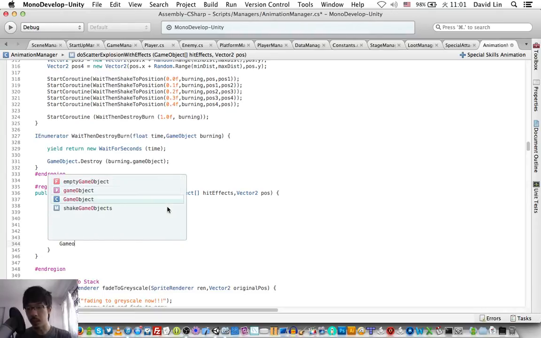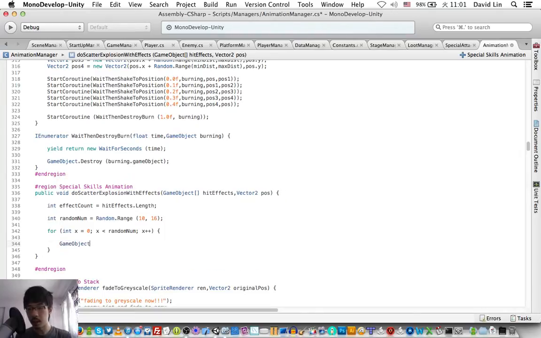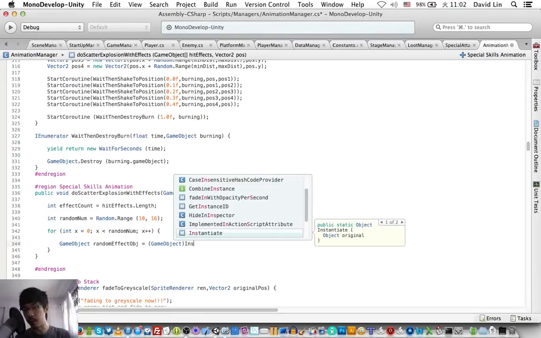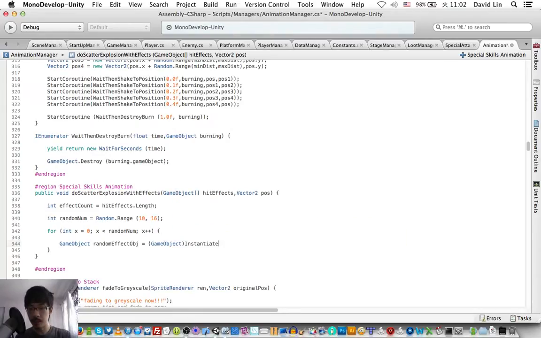Okay, and each time we will get a random effect. So game object, we'll instantiate one of the hit effects. Random.Range 0, comma, effect count.